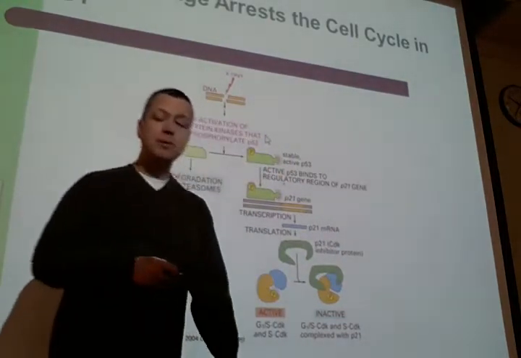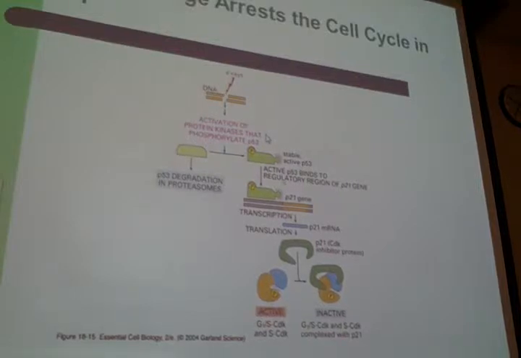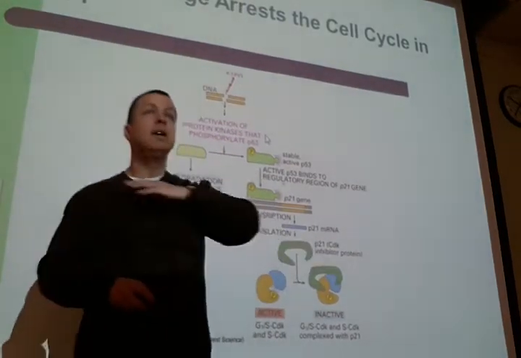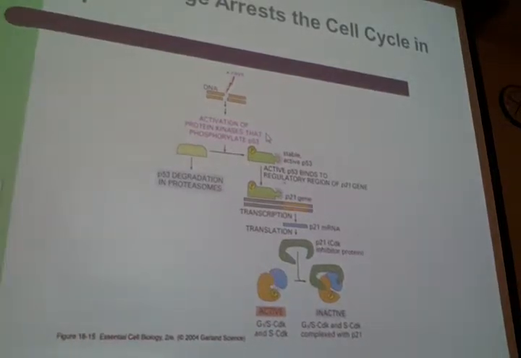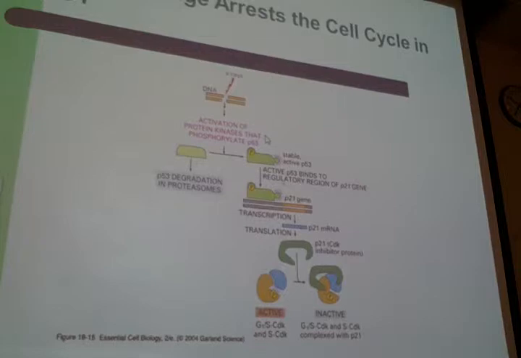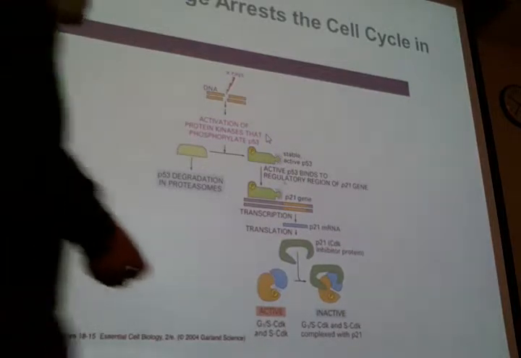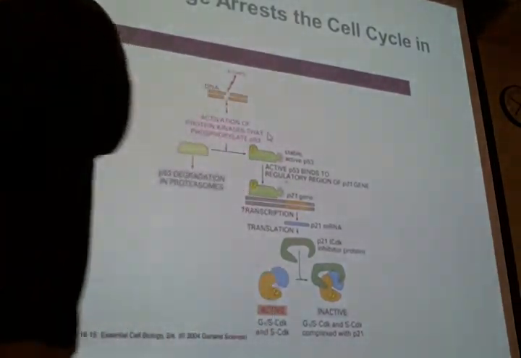It's part of the job of this P53 protein. And the reason I'm making a big deal about it is because in many, if not most, if not perhaps all cancers, the gene that codes for this protein is mutated. Because if you're a cancer, getting rid of that would be a really good idea, wouldn't it? Because then the cell doesn't care about DNA damage. It just keeps going through the cell cycle. And that is a very pro-cancer kind of thing, because cancer starts basically through mutation. So if you can up the mutation rate, that's very pro-cancer. So cancer cells almost always get rid of that protein in one way or another.